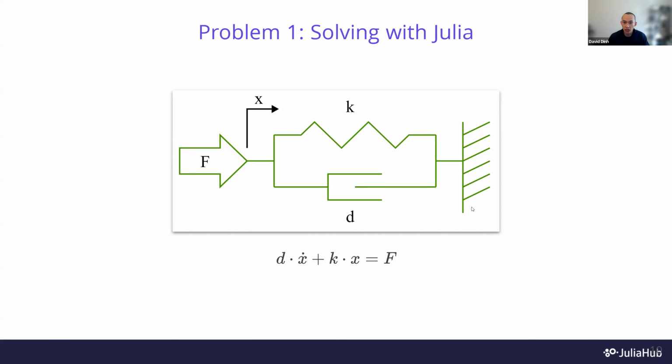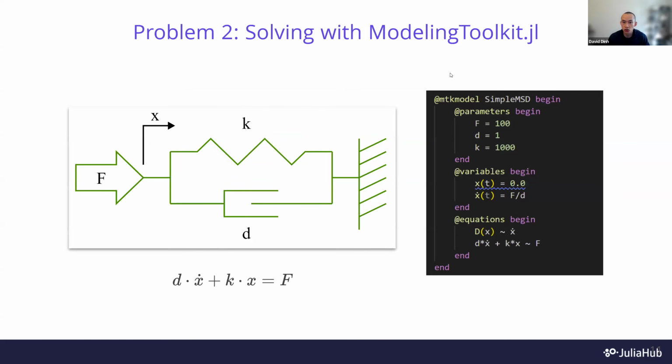Once we did that, we moved on to saying, hey, now let's not just use Julia, but let's leverage ModelingToolkit.jl and solve that same system, right? We saw that we could use ModelingToolkit along with its macros for code generation. And we can specify the system very intuitively. Looking at this system, we see there are some parameters here: a constant force, a constant spring constant, a constant damping coefficient. And we can represent these as parameters as we model our system using ModelingToolkit.